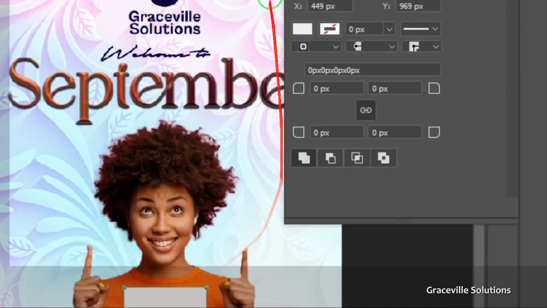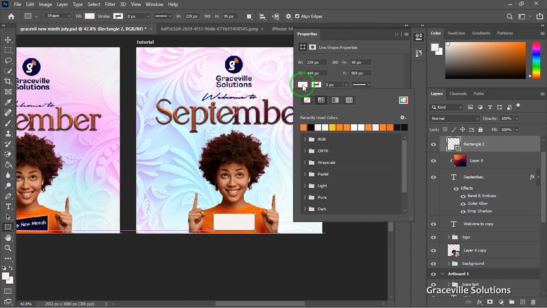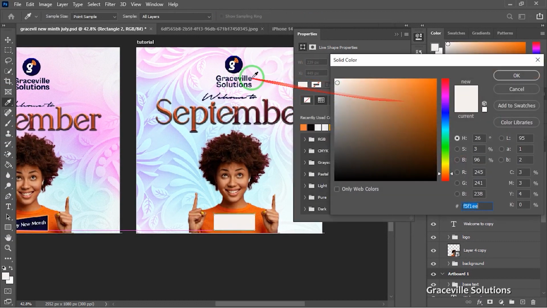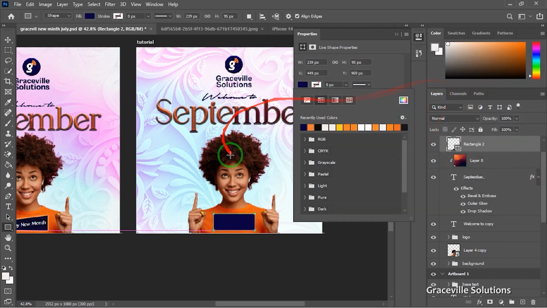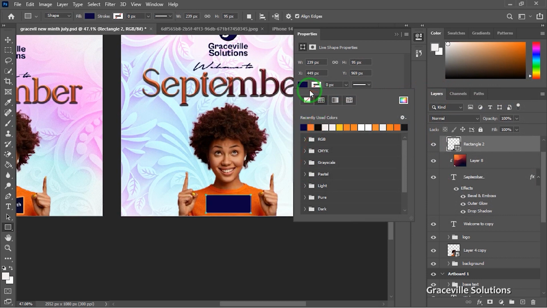Alright, and I'm going to give it a feel of blue. So I'm going to take the blue from the logo. I click on this, then I pick my color picker tool, go to here, and then click OK to give that deep blue color. Then I'm going to go for the stroke. I'm going to give it a touch of orange.